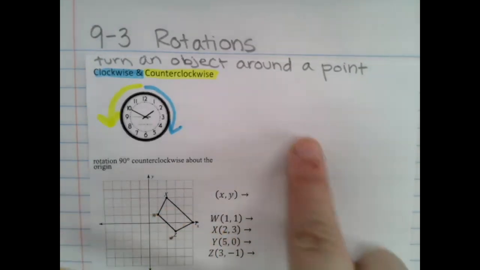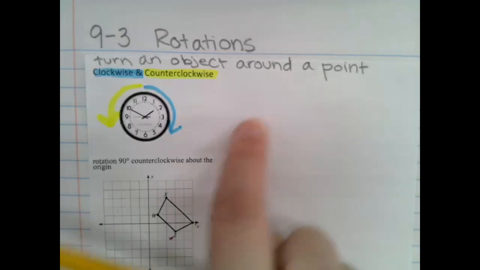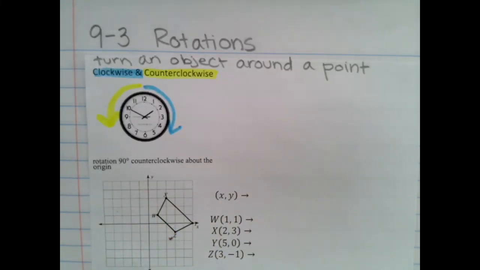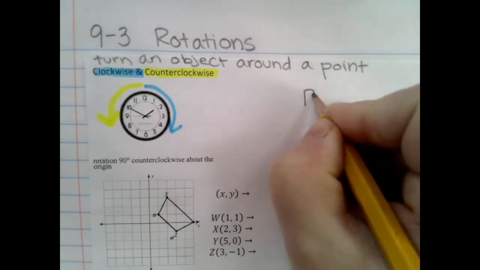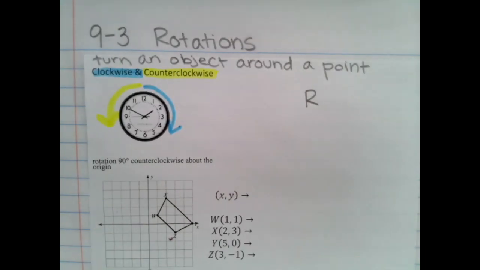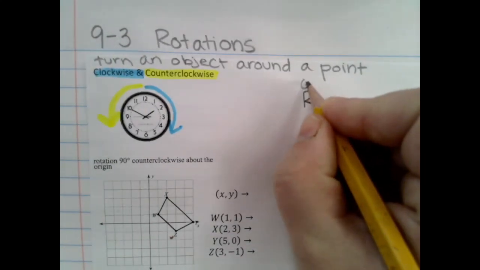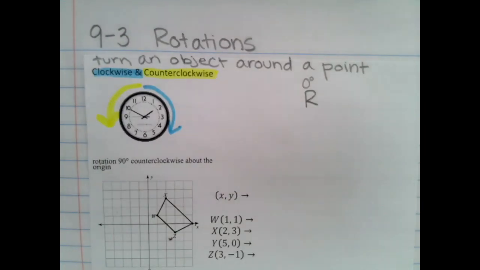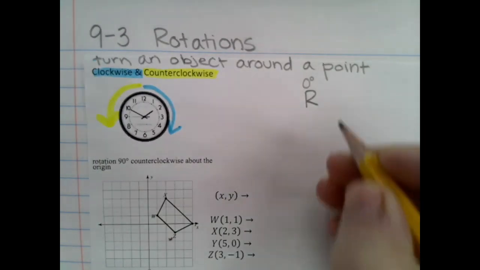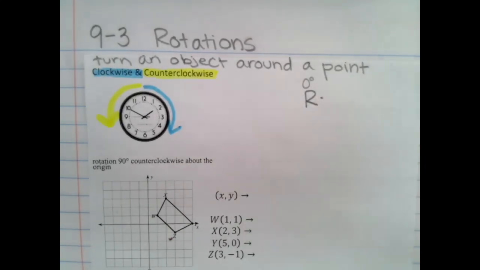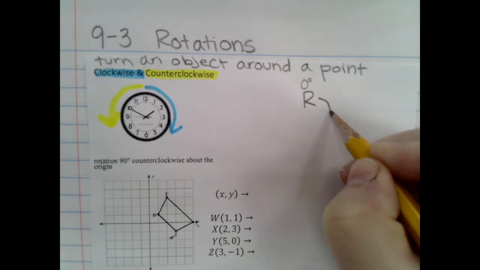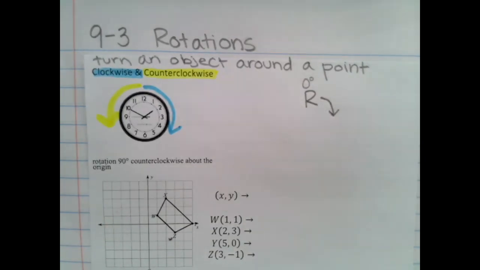All right, over here in this space, we're going to create a rotation and talk about the 4 main directions that we do. So to start off with, we have R. I'm going to do that capital R. And this is going to be our starting point for this one. This would be 0 degrees. Okay, now I'm going to rotate it. And as I rotate, if I go this direction, I'm actually going to take my book. I'm going to zoom out for a second. I'm going to take my book and I'm going to rotate my book. Now I'm going to draw an R here. So if you want to rotate your book and draw an R.